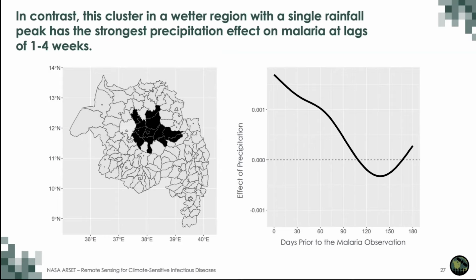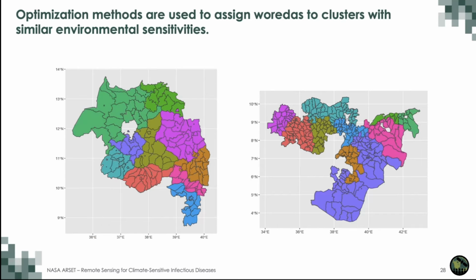So this allows us to highlight different parts of the region where we get different types of lagged effects. And basically it allows us to develop a family of predictive models, and each of those models is optimized for a particular subregion in Ethiopia. To identify the clusters to use, we have to apply some type of optimization method. For example, we have in the past used a genetic algorithm to try to look at a variety of different clusters and let them evolve to a set of optimal clusters that maximizes the accuracy of our models within each cluster. But there's a variety of different methods that can be used to do this.